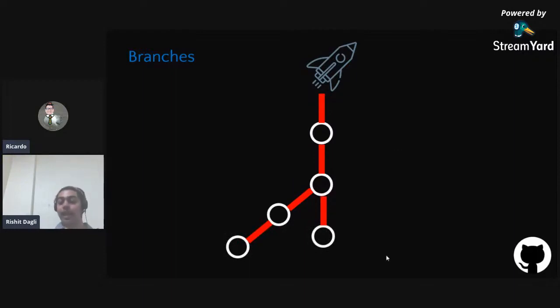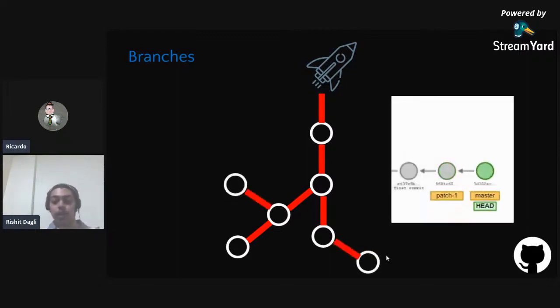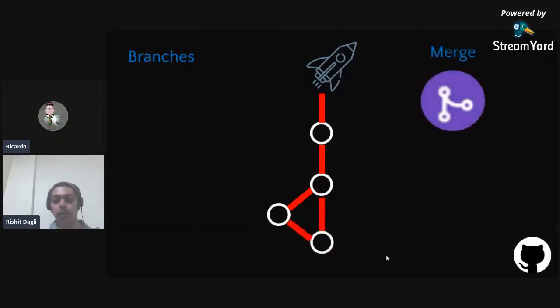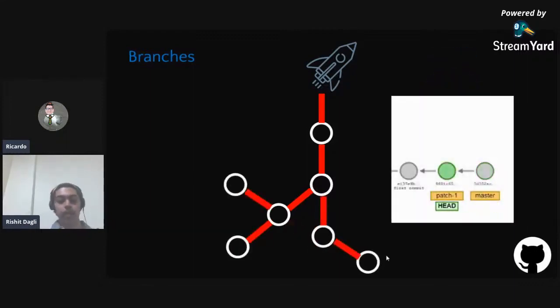And anytime I feel I need a change to be made in the master branch or my root branch, I can just switch my branch and make a change over there. So I can easily switch back and forth between these branches too. Sorry, I just kept a slide.